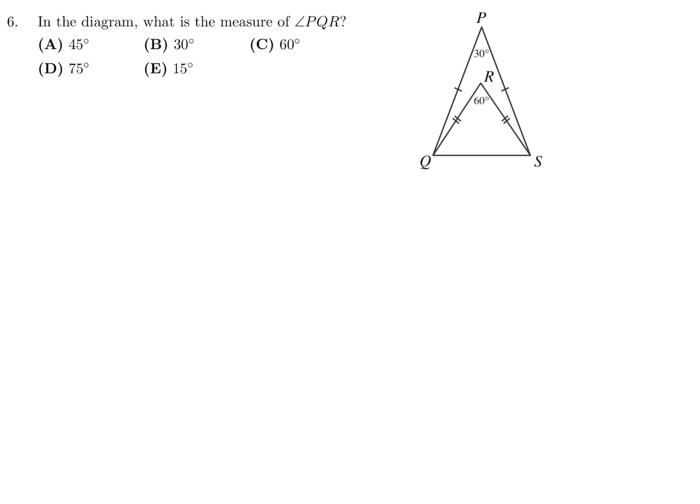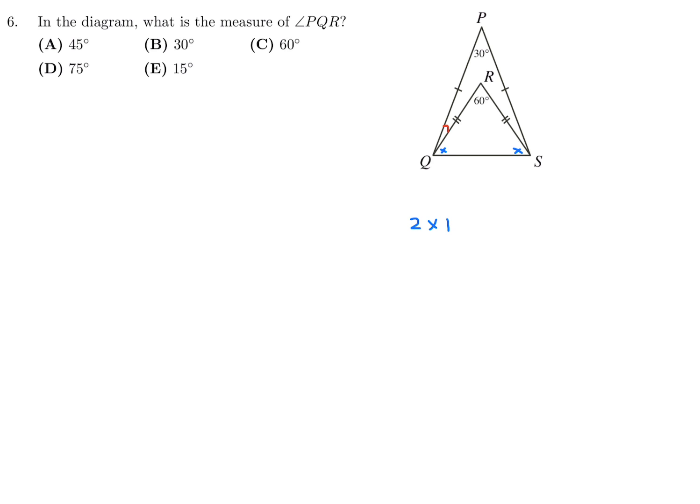In the diagram, what is the measure of angle PQR? PQR is this little guy in here, right? PQR, so that angle, right in there. Okay, so let's proceed with this. Well, this side is the same as that side, so that is isosceles. So that means if this is x, this is also going to be x.